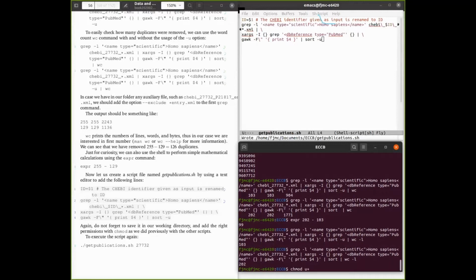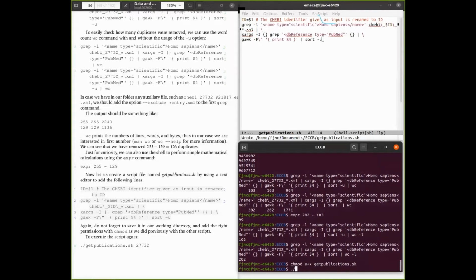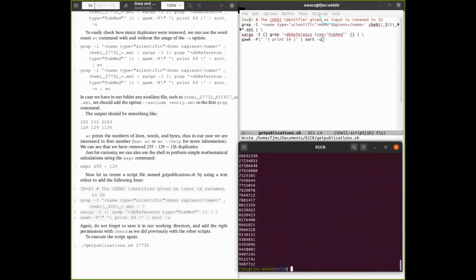The plus sign is to give permission to execute this file that I created, getPublications. So I just run this, and then I can run getPublications for the caffeine compounds. And as you can see, as expected, I get the same numbers as I had before.